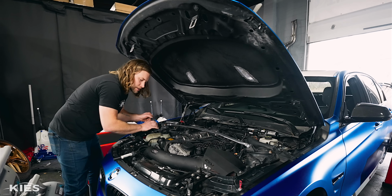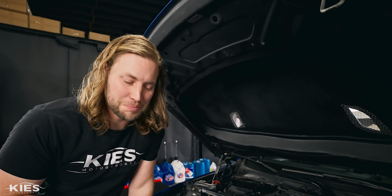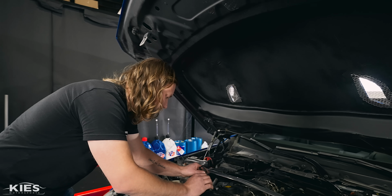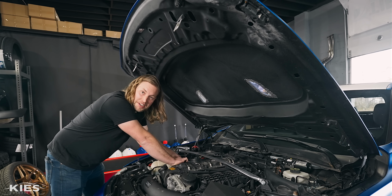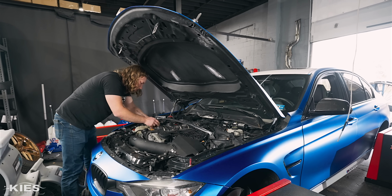All right, so as I said, don't put your car fully back together if you're doing some testing. Well, if you're on a dyno at least. We think I have a bad coil pack. So funny. Reliability wise, this car has been great. I've had more issues today than I've had in the last 2 years. But once we get this on, it should be good.